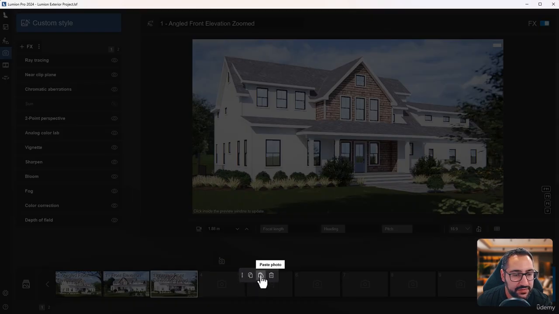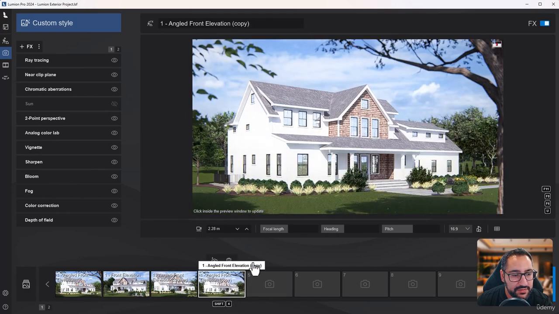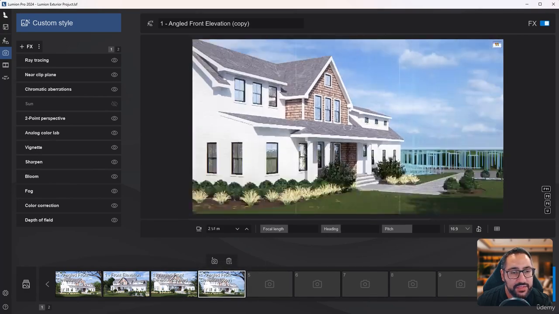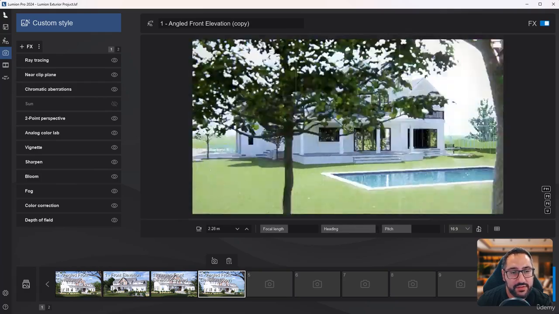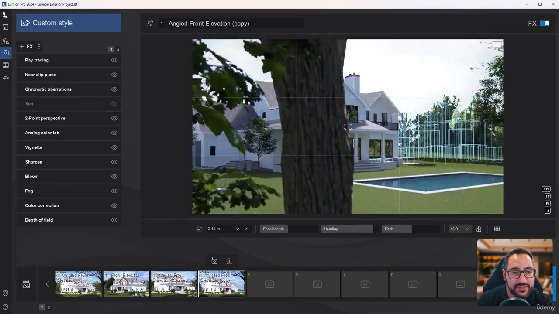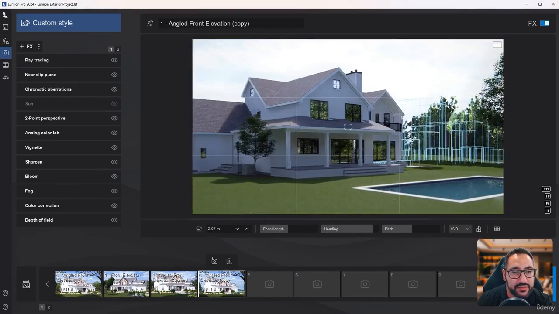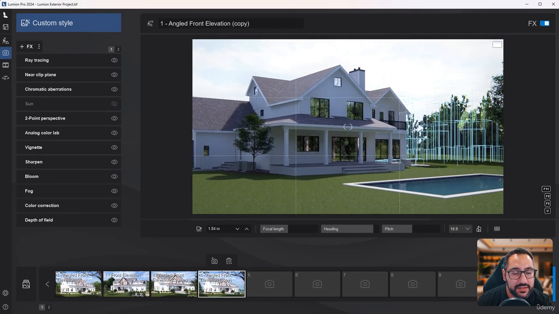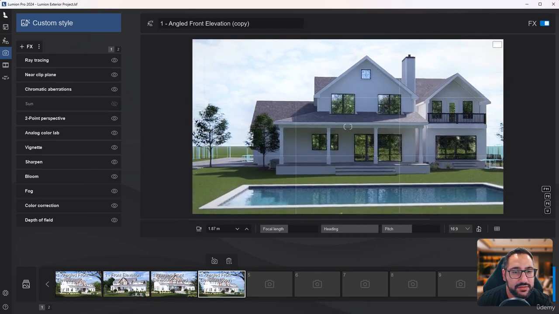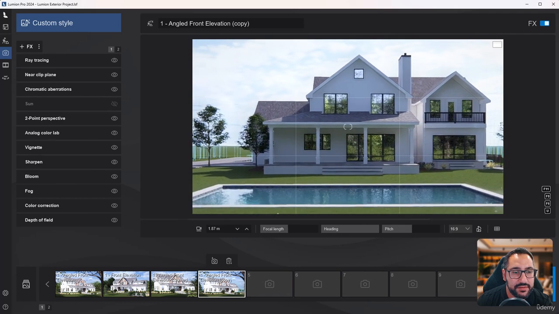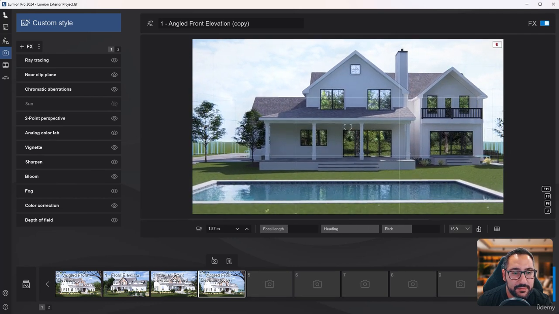So now if I were to go to the backyard, you'll notice that there's a couple things we would need to change. And this is why I keep stressing that each view can have its own types of settings. If you go here, you'll see that our depth of field is off and our lighting is off, right? So let me just set this up.